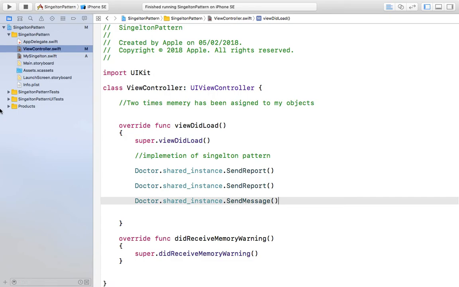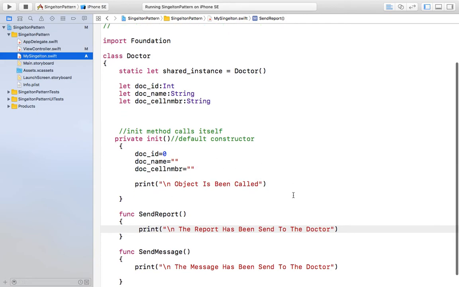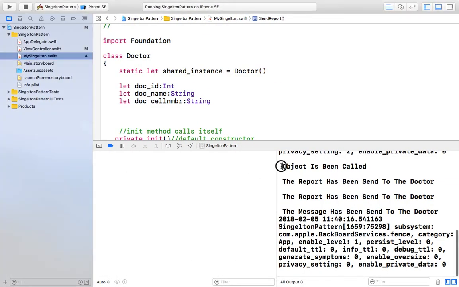Now let's build this application once again, and you will see the init method is called only once, not multiple times. Like this: object is being called, the report has been sent to the doctor, the report has been sent to the doctor, the message has been sent to the doctor.